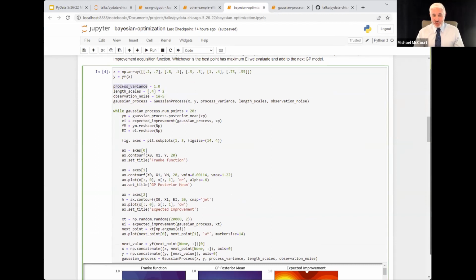So here I've again chosen some hyperparameters for my Gaussian process. Again, you could choose these any way you want, or you could fit them at each step, and we'll show that down below. And I've evaluated the expected improvement all over the domain for plotting purposes. And then what I've done in order to find the max expected improvement in each step is literally I've just evaluated a bunch of random points. Took a bunch of random points, whichever one had the highest expected improvement, that's what I took, which is totally reasonable to do because I have a small dimensional space and because expected improvement is very easy to vectorize.